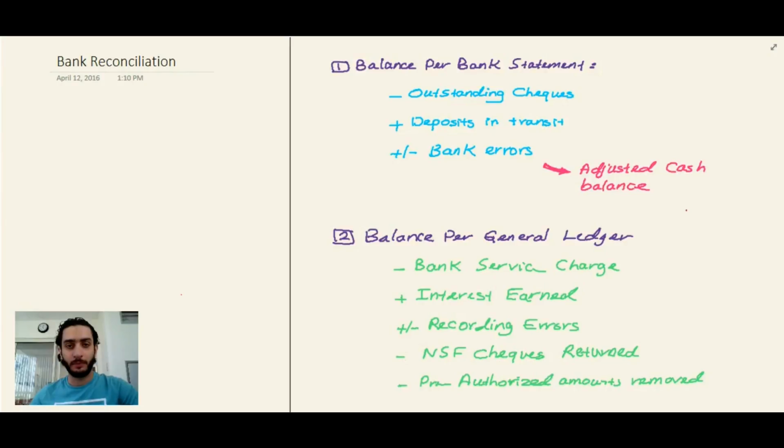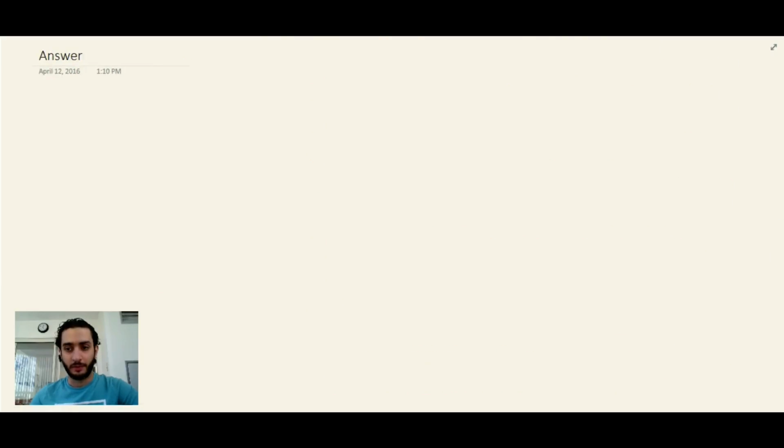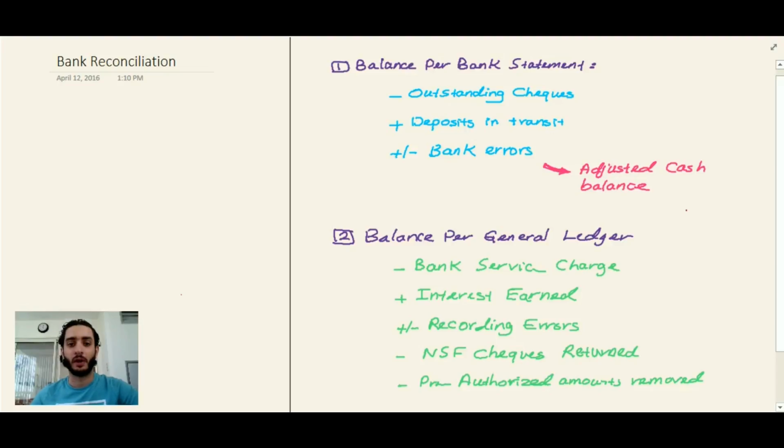You have to do bank reconciliation at least once a month so you can make sure that the balance per the book equals the balance per the bank. So we'll see how we can do that and what the most common problems are. First we will have this slide, where we'll explain some steps we have to do, then we have an example, and we will do the answers of this example later on.